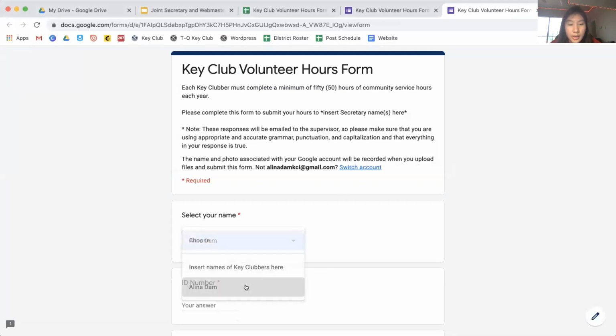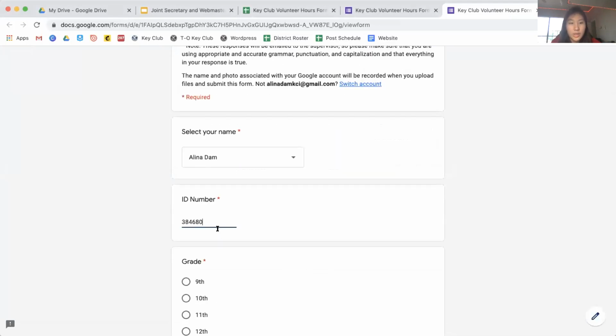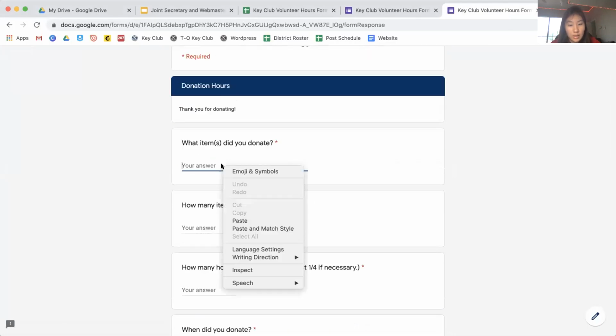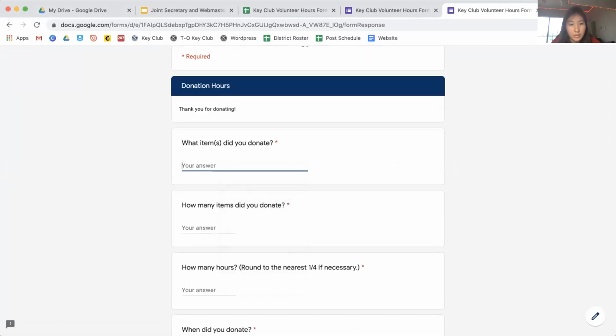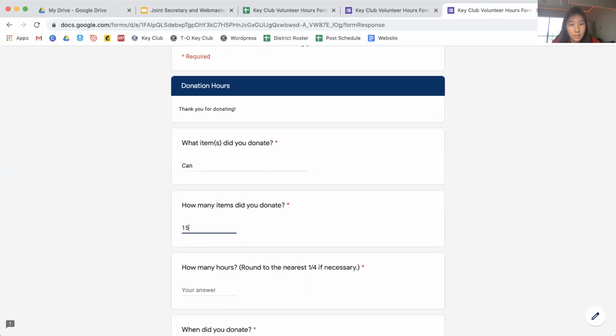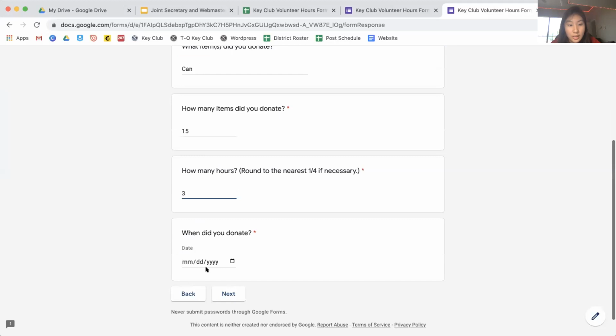So I'll just do it real quick and I'll show you guys how it works and how you can troubleshoot it if anything happens. So I'm in 12th grade and let's say that I donated something. So I donated, I just said 15 cans earlier, so this should be cans, this should be 15, this should be 3, and I'll just do today's date.